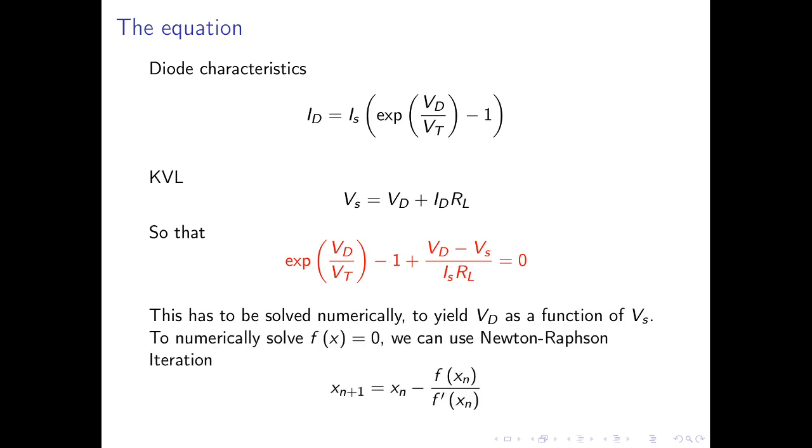The result is, if you want to solve the equation f(x) equals 0 numerically, we use this iteration. Given a number xn, we calculate xn minus the value of the function at xn divided by the derivative of the function at xn, and this becomes my new x. So you start with a guess value of x, plug it into the right side of this equation, you get a new value. And how do you know whether it's sufficiently close to the root or not? Two checks, either one or the other.